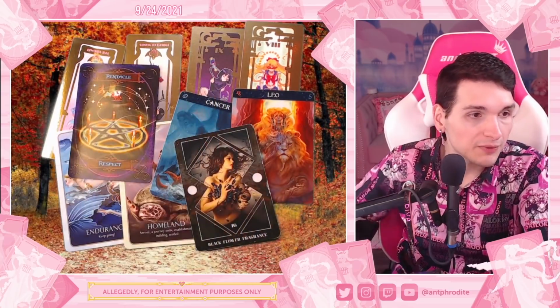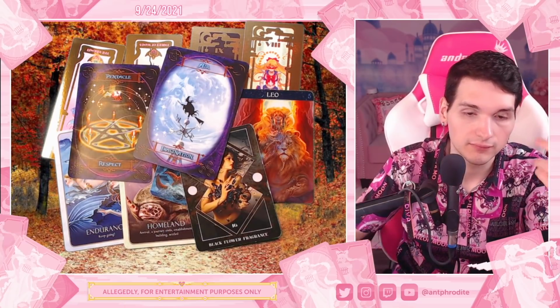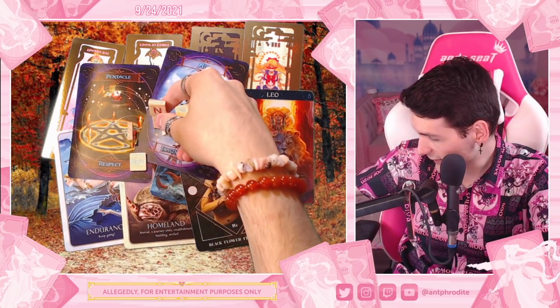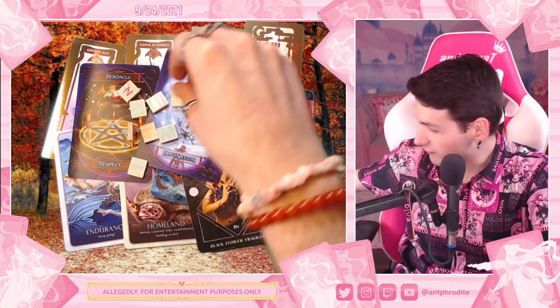Pentacle respect. And people need to respect you. There's the communication, air. If you don't confront and teach people to respect you, they're not going to. Period. You want to get walked all over? Because I know that's not the Sagittarian way. I know y'all don't like to get walked all over. This message is loud and clear. Very loud and very clear.